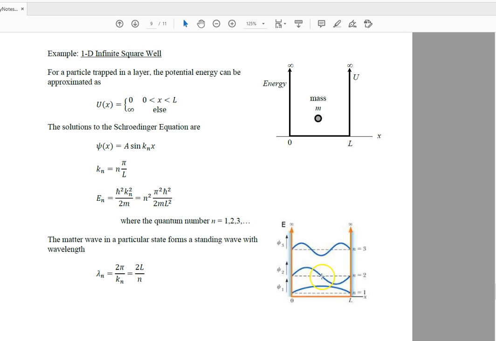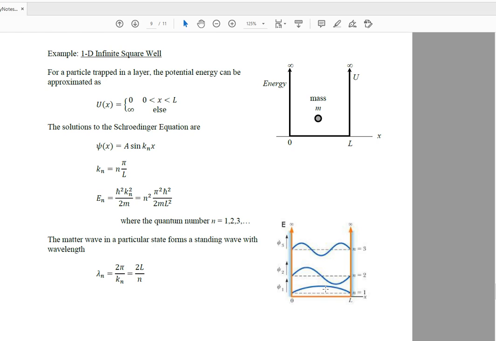Right in the middle, psi vanishes at 0. Psi 3, the second excited state, is going to look like this. Now, what's so cool about this is these look exactly like standing waves on a string. I mentioned standing waves on a string in an earlier video.